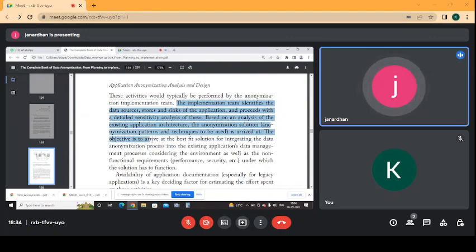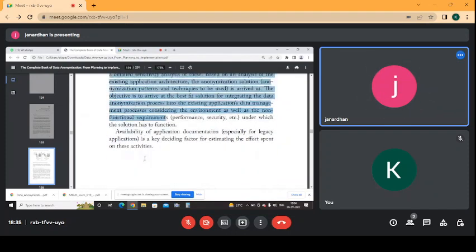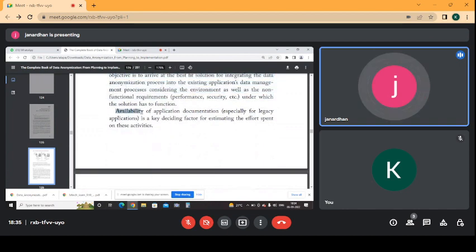The objective is to arrive at the best fit solution for integrating the data anonymization process into the existing application's data management process, considering the environment as well as the non-functional requirements under which the solution has to function. The availability of application documentation is a key deciding factor for estimating the effort spent on these activities.